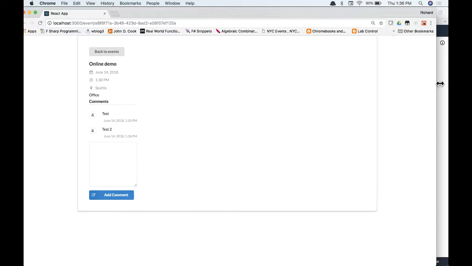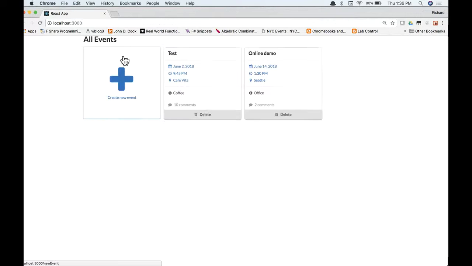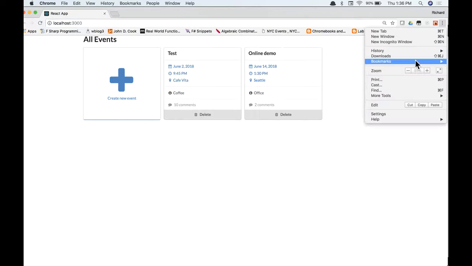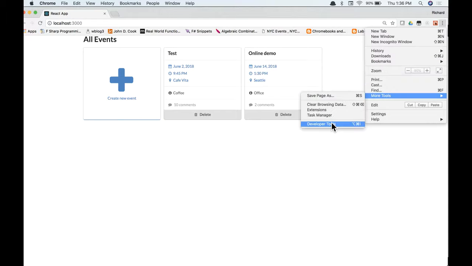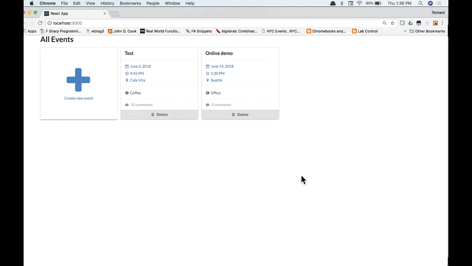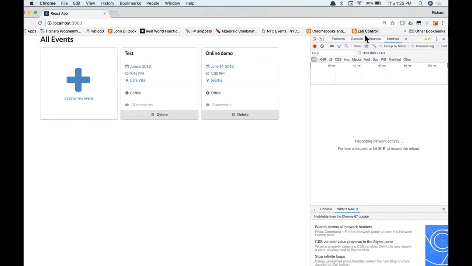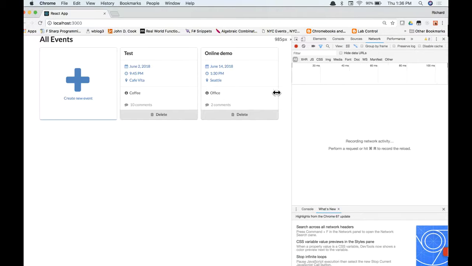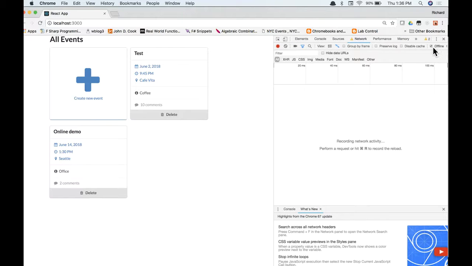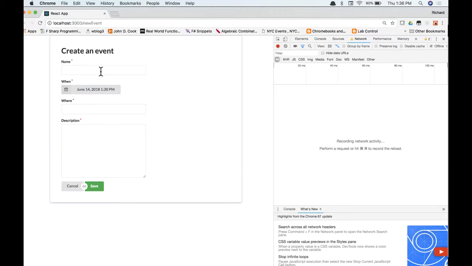But I also talked about the offline pieces, right? And if I go back to the events, and this is why I usually use Chrome for this demo, because it's kind of hard in other platforms to showcase offline stuff. But I can do some offline capabilities. So what I'm going to do is come over to this network tab, and I'm going to click this offline. And I'm going to create a new event.